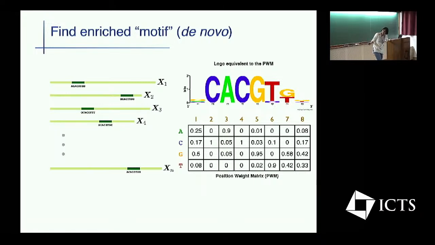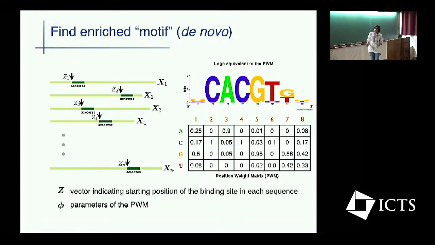So the logo actually comes from a position weight matrix, which is a probabilistic representation of the binding affinity of the protein. So you don't know these numbers. If you knew these numbers, you could find these. If you knew these, the green regions, you could find the motif. But you don't know either, right? So you formulate the problem in a probabilistic manner. The idea is you want to find those regions. Simultaneously, you want to find the motif, right?